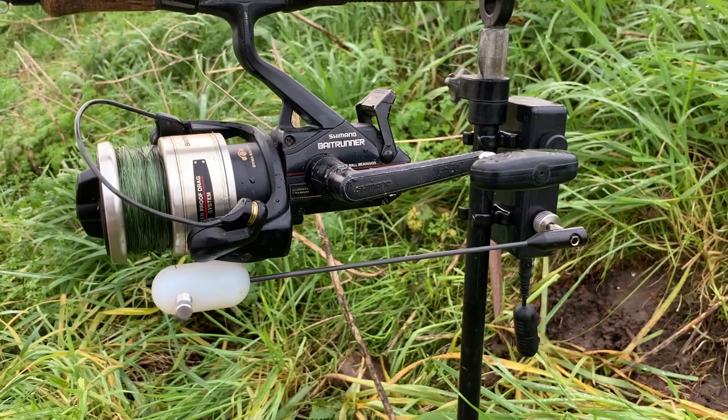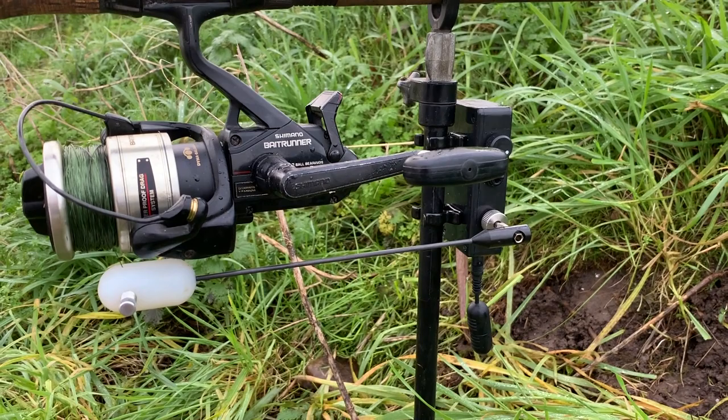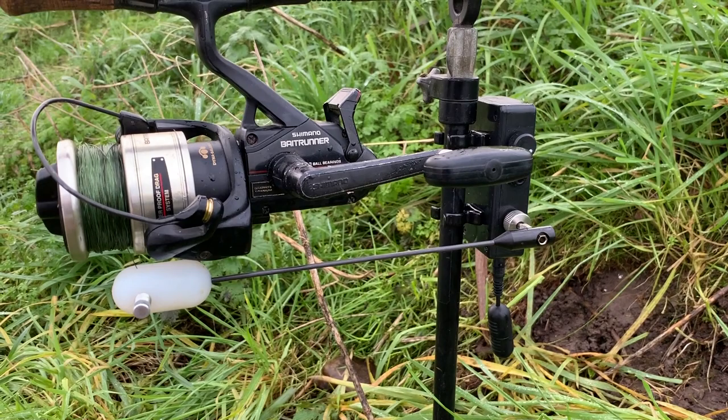Early morning on a remote fen and I'm not going to be moving too far today. Something I've been playing with recently are these Billy Back Biters — these are very new to me this year. Previously I used Dale Kims and the Pete Foster drop-offs, but I've managed to get these Pete Foster drop-offs on these Back Biters from Paul Alsop who owns the company.